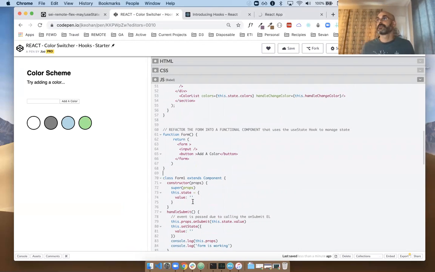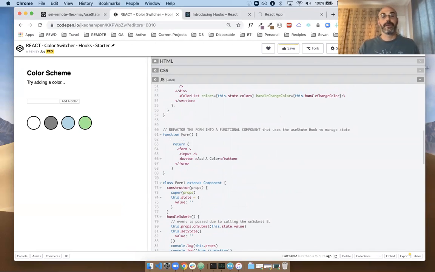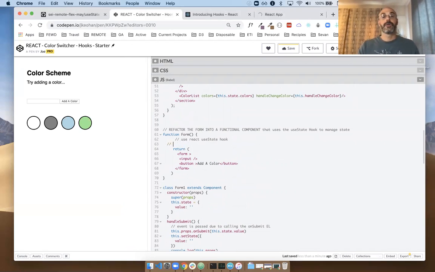Create state, right? I would do something here: use React's useState hook. Create the supporting methods, right?